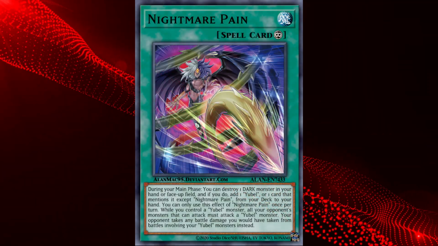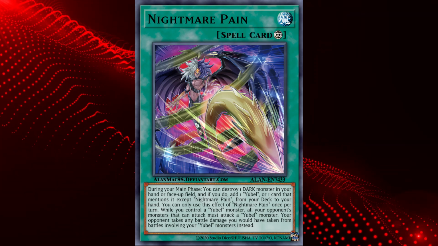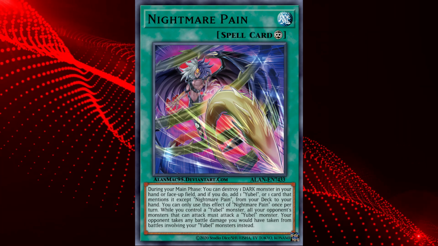Then we have Nightmare Pain, which is a very critical piece of support and something that the Archetype has been yearning for since day one. Needless to say, run 3.